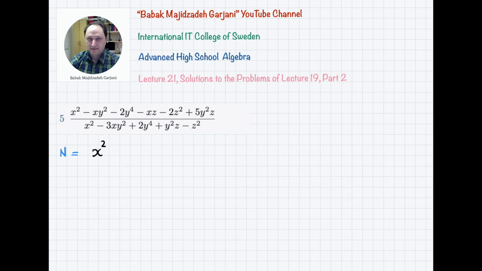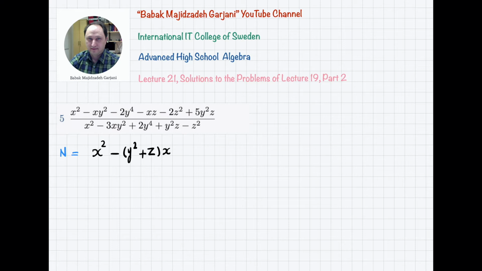So between this term and that term I can factor a minus x out, so I put the minus sign here, I put my x here, and then if I take minus x out from here, y squared is left, positive y squared is left, and if I put minus x out, so positive z is left.